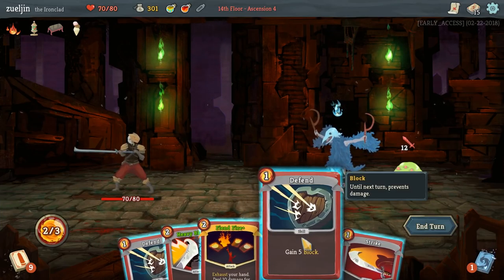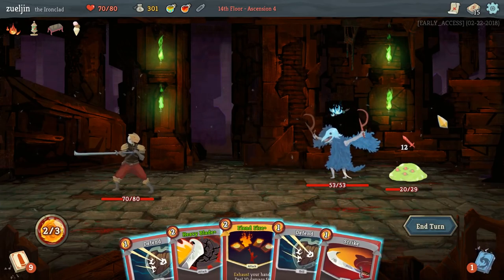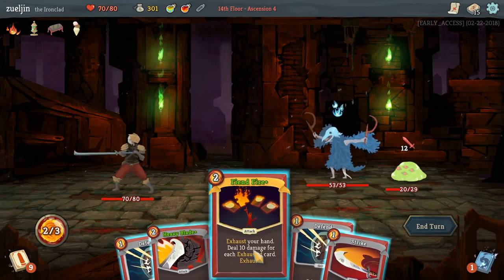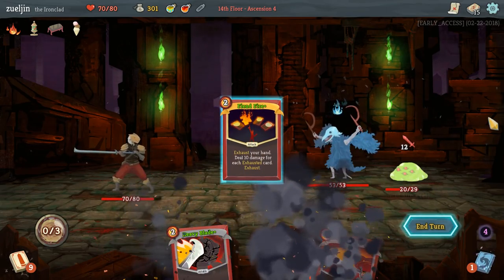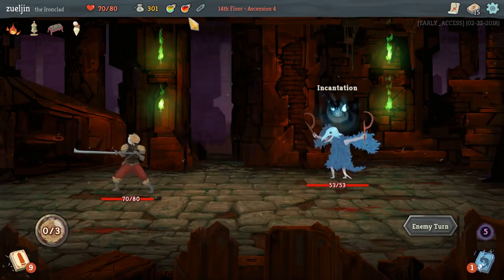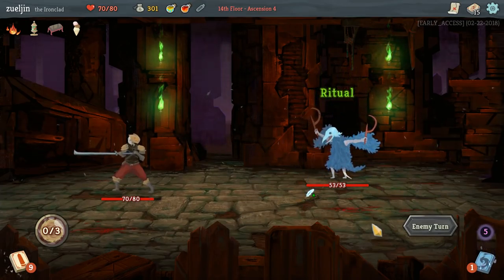I'll tell you what. Let's just kill him. I got rid of my heavy blade, which kind of sucks, but we still have plenty in the deck, and I have fire potion.